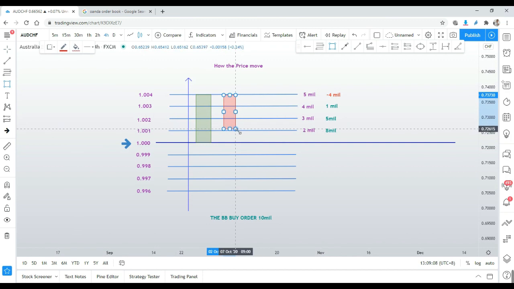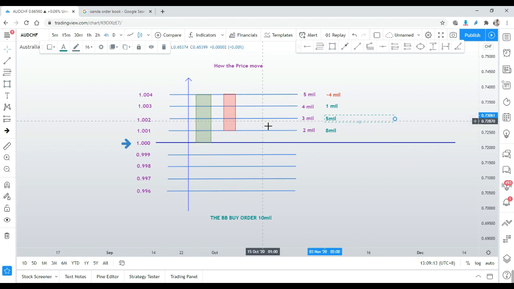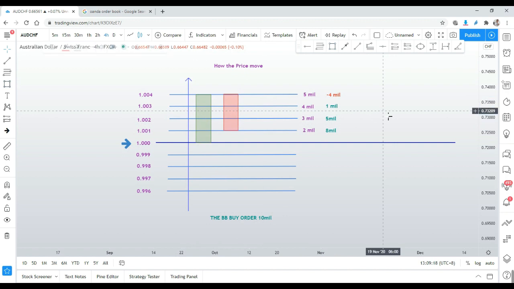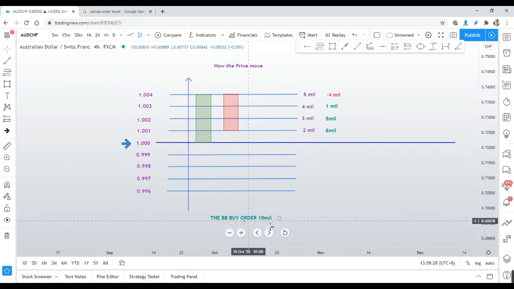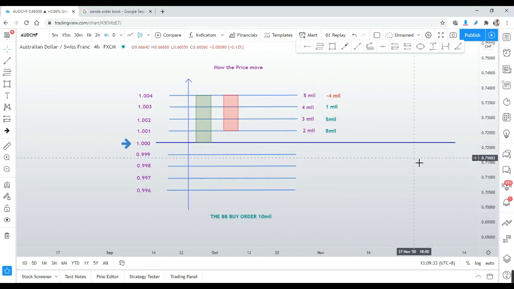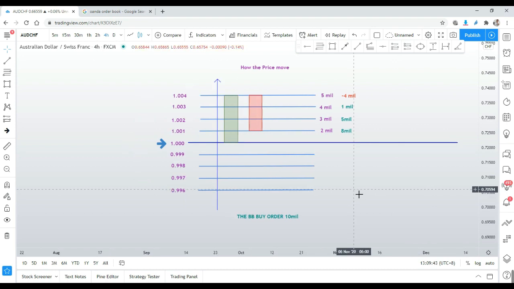This is one of the reasons why and how the price moves. A lot of you do not understand this theory, this concept, because the big players are able to see our orders. Of course, right now, what I'm going to tell you is that this is a small number. Really, 10 million, 5 million, 2 million, these are all very small numbers. So imagine in the real Forex world, we are talking about trillions of dollars moving in and out every day. So that is how the price moves.